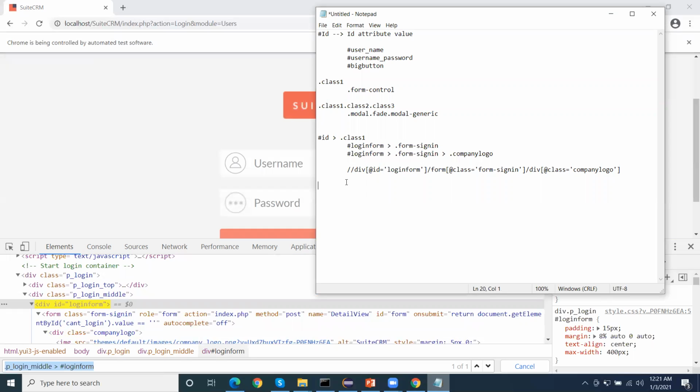So we can use it like this: dot class greater than hash ID. We can also do dot class1 and then dot class2. Let me show you an example of this.